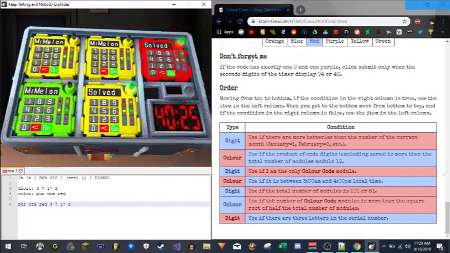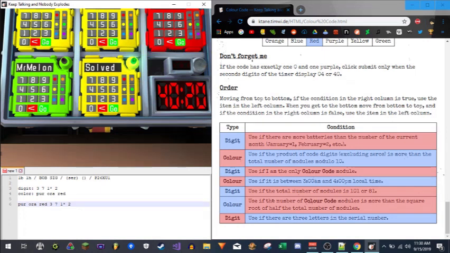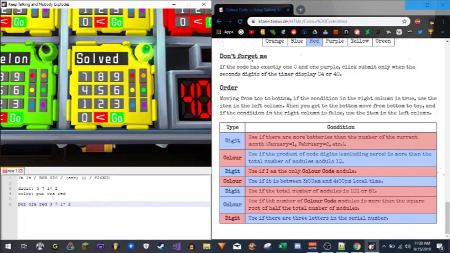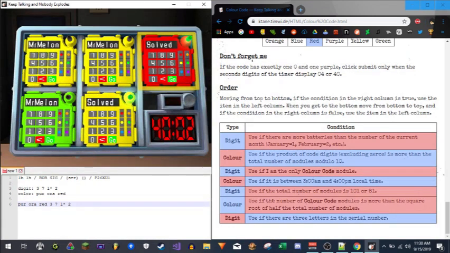So if you see this on the bomb, generally make sure you give a decent amount of time in advance. It took me 10 minutes for a module to explain, but that can easily be shortened to like 1 or 2 minutes if you're good enough. But sometimes, if you're not as confident, it can take like 5 minutes. So definitely prepare this for like 5 or 10 solves in advance to give them time to double check as well. So anyway, that's pretty much everything I have to say about this module.